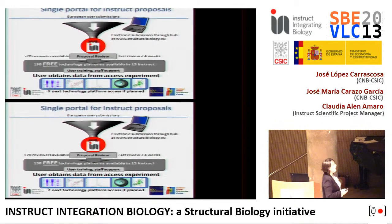Then Jose Maria will explain a bit more about this later on, but the process is very simple. You go into our website, you have to register. Once you register, I validate you as a scientist from a member country. And once I validate you, you will see a big red button at the front that says apply for funds. You present your project, it gets peer reviewed, and you get access to the different infrastructure you require. The only thing we ask at the end is that you acknowledge us in your publications.